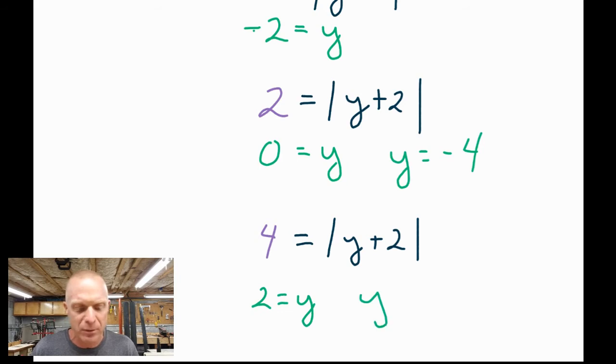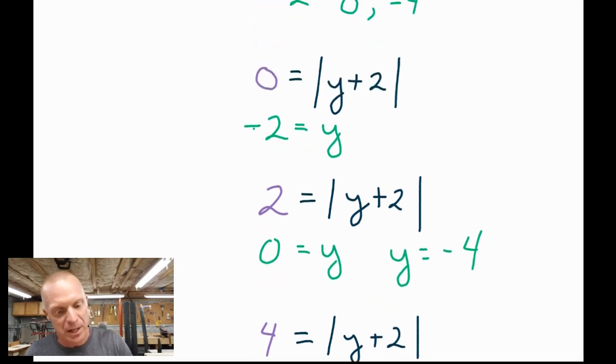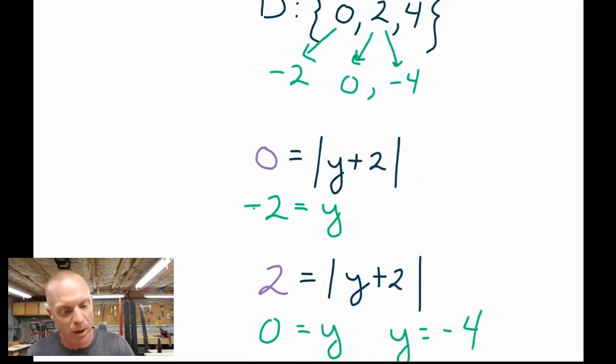What about the negative y value? Are you thinking? That's right, it would be -6 because, of course, -6 plus 2 is -4, but you have to do the absolute value, and that's going to come out to be 4. Once again, it looks like we have an input of 4, but we have an output of either 2 or -6.